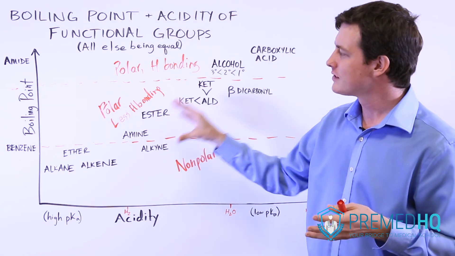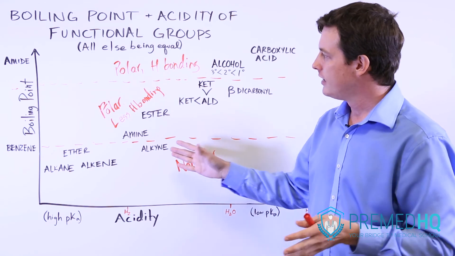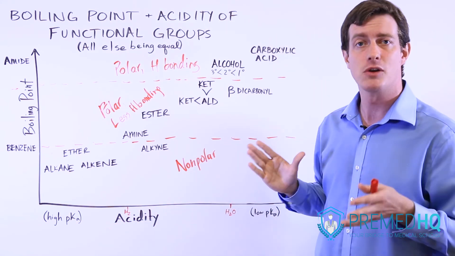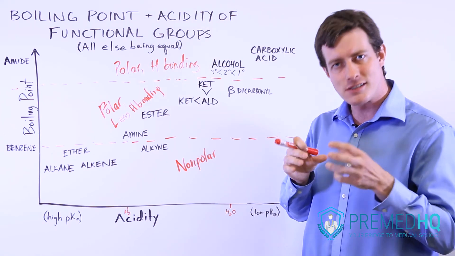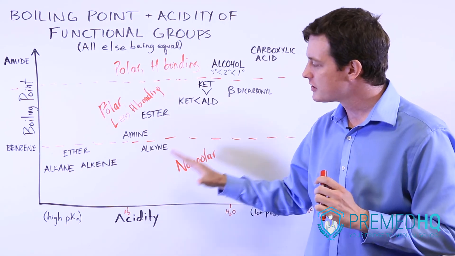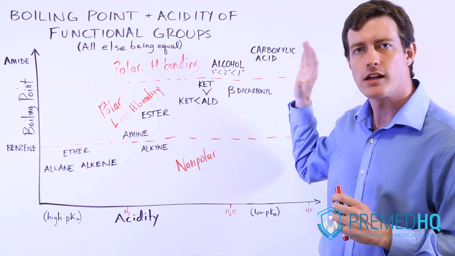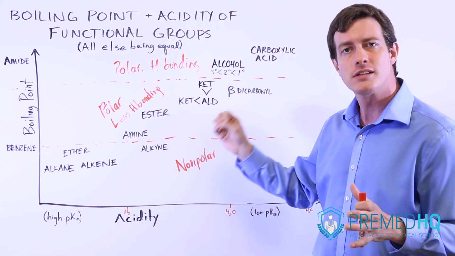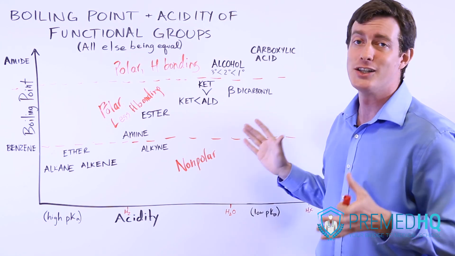So often in organic chemistry, you can simplify the discussion a lot by just looking at your functional groups and what those provide the molecules. Boiling point is about intermolecular interactions. Acidity is about how good the molecule is at giving up a proton and then managing the electrons it picks up in the process — how well can it hold on to those? If you start looking at boiling point and acidity questions that way, recognizing the caveats, this opens the door to a much higher expert-level understanding of organic chemistry, to the point where you'll have internalized the general principles relating to boiling point, acidity, and many other factors.